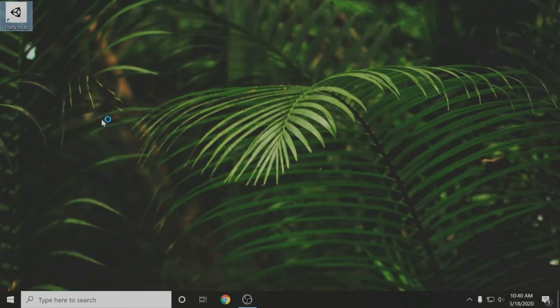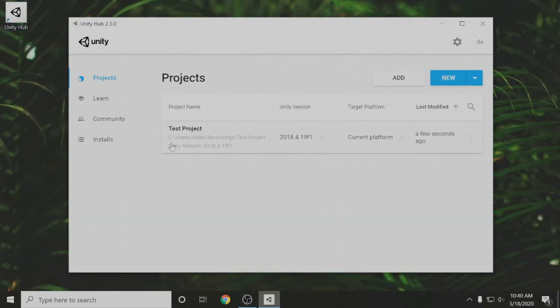And if I go ahead and open up Unity Hub again, you should see that the project is now available under the Projects tab. And the version is indicated on here. And if you ever wanted to change the Unity version later on with a different install, you could go ahead and select that with this dropdown. And then you could pick a different target platform for building your project right here. And then you could also maintain your project within the file directory and do advanced project settings or remove it from the list.